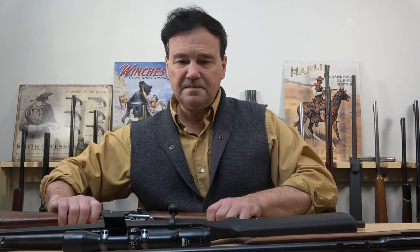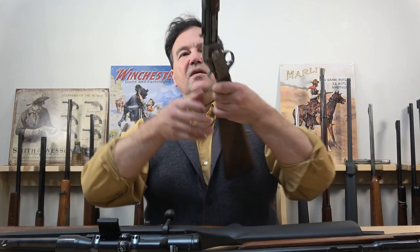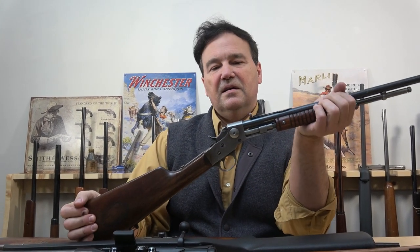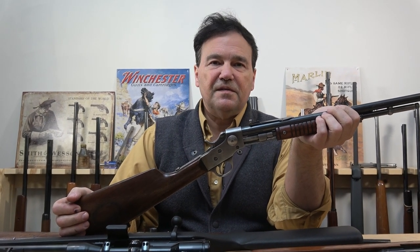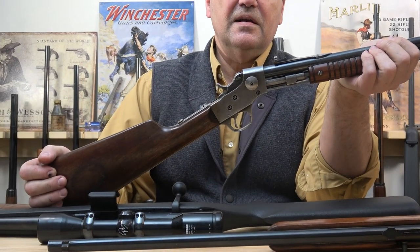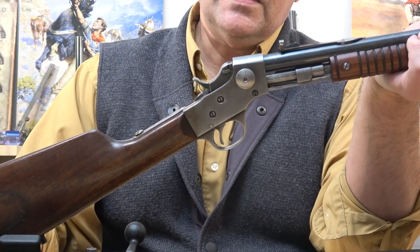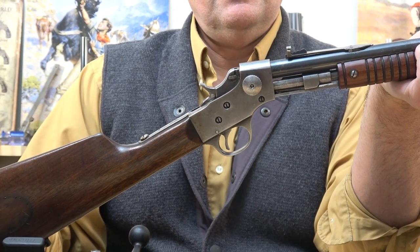So the next one, you may have seen these before, and I called a couple of my collector friends who are just obsessed by this particular rifle. It's commonly known as the Savage Stevens Visible Loader, and no one can really tell me whether it's a Model 65 or Model 70. Maybe some of you can.